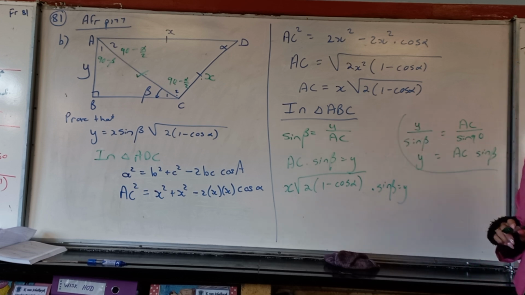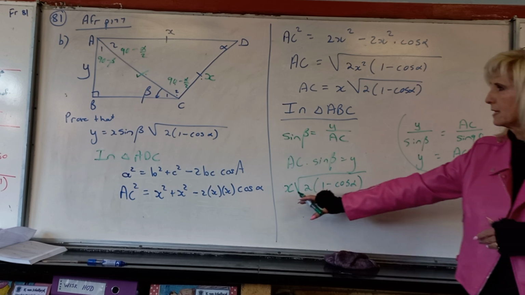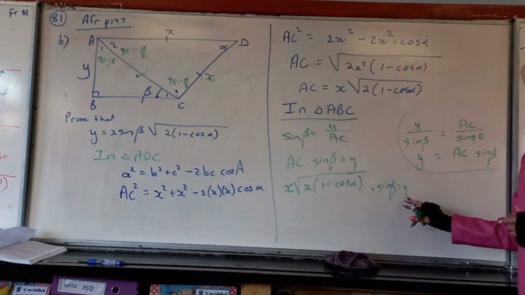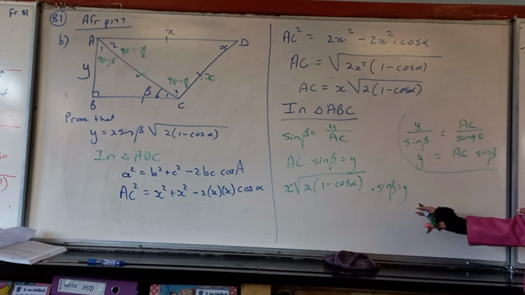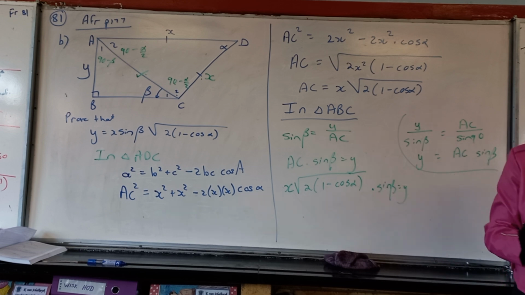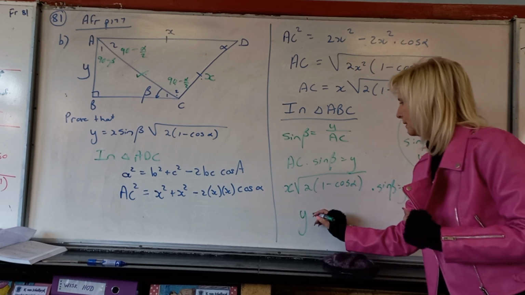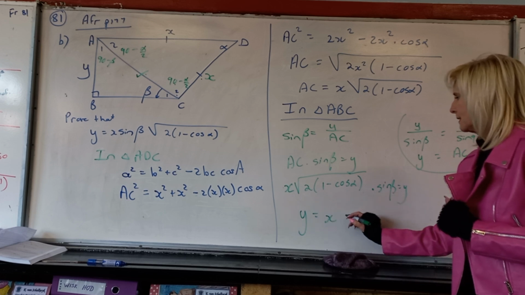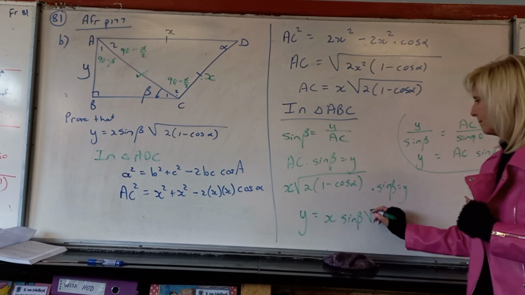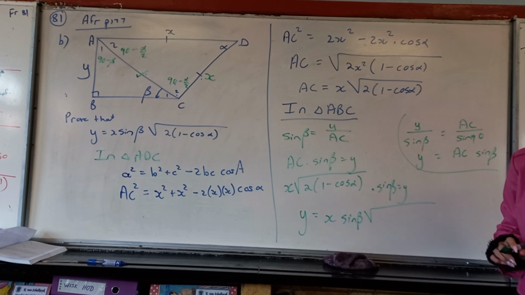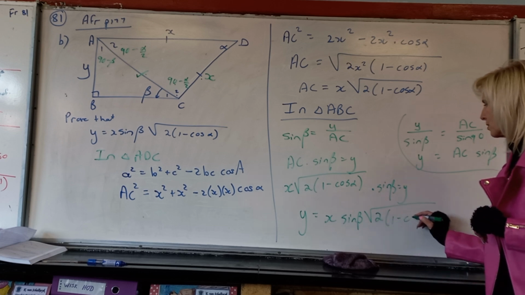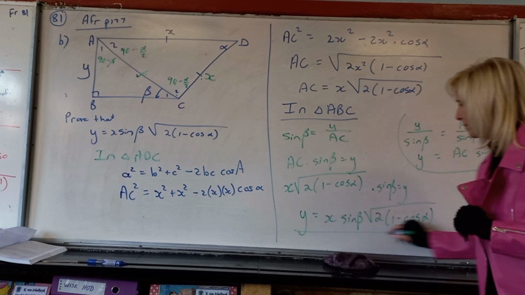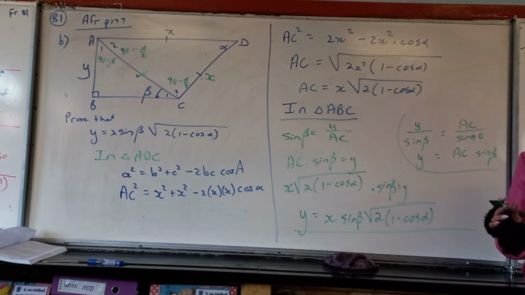Yes, I'm finished, am I not? Yes. It's just not in the correct order. There is an x, there is a sin beta, but it's right at the back. And they've got y in the front. Let's just make them happy. Let's put the y in the front, and let's write all of that in the same order as they have it. First the x, then the sin beta, and then the root 2, 1 minus cos alpha. Then they're happy, and I'm happy. And we never picked up a calculator. Happy on that? Yes, ma'am.